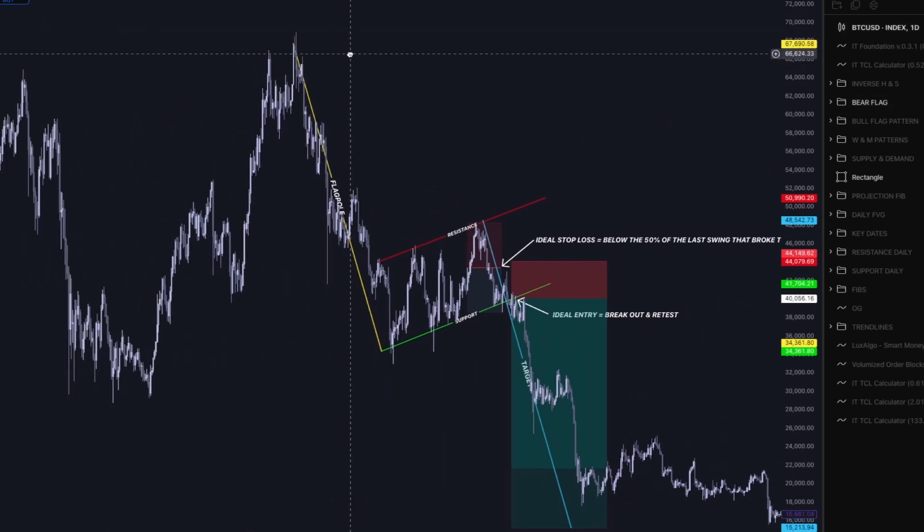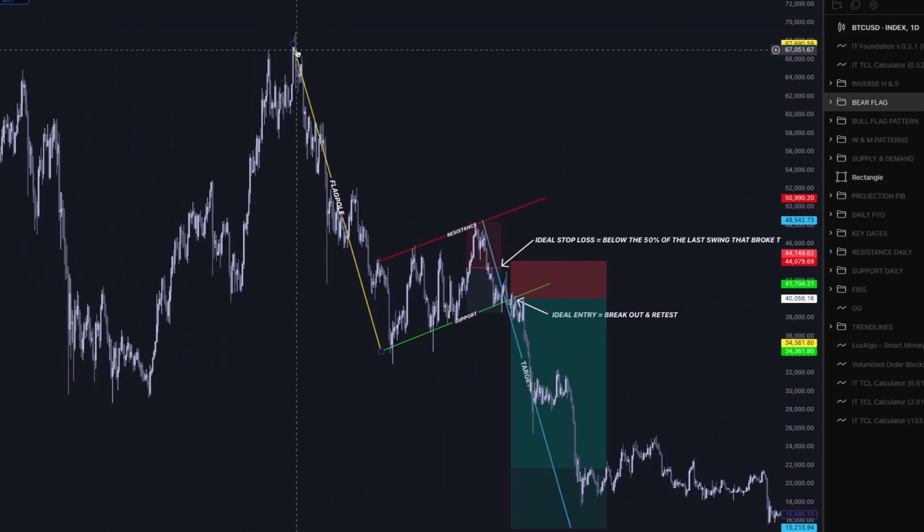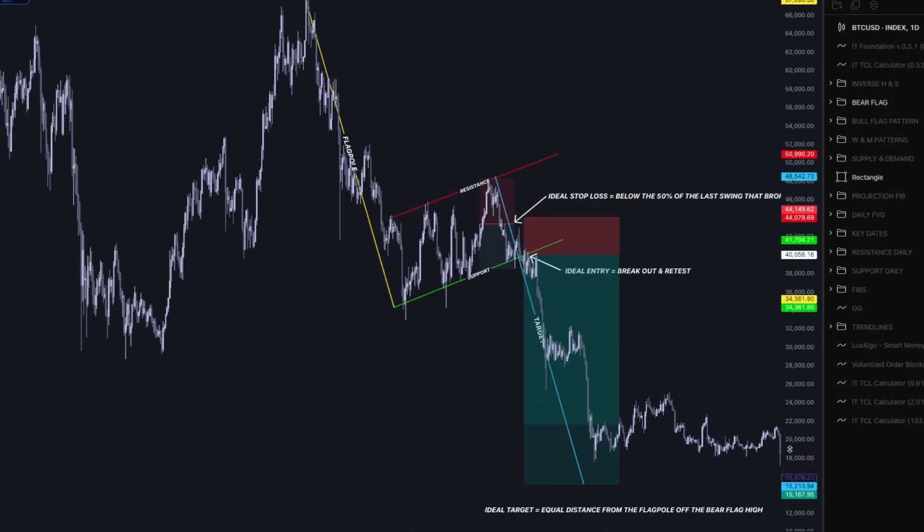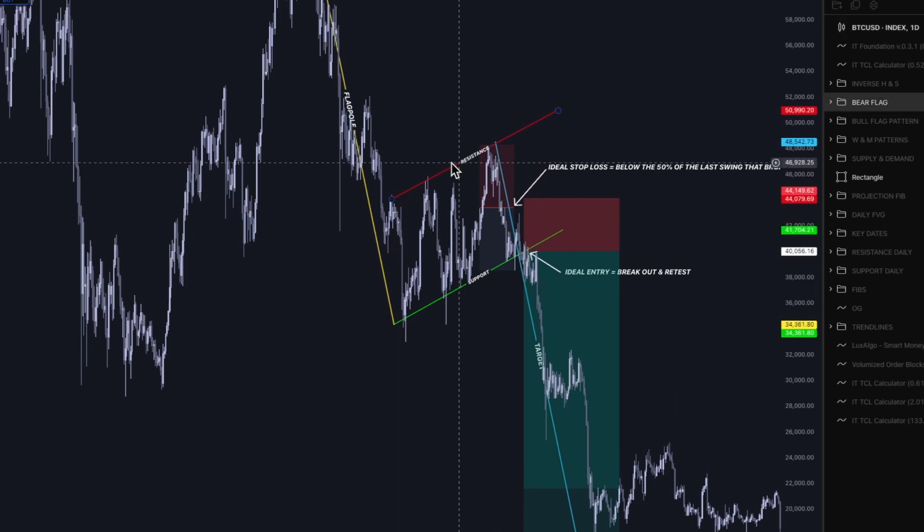Last cycle, we had this M formation, which we're going to run through as well. You can trade that. And then we had this sharp move down, a slow grind out of that low, and this created a bear flag. So it's a channel basically, and you can trade the channel as well. There's nothing wrong with playing the range.